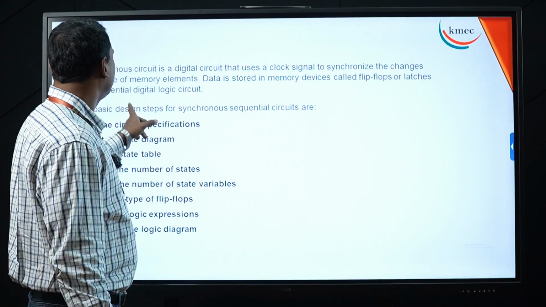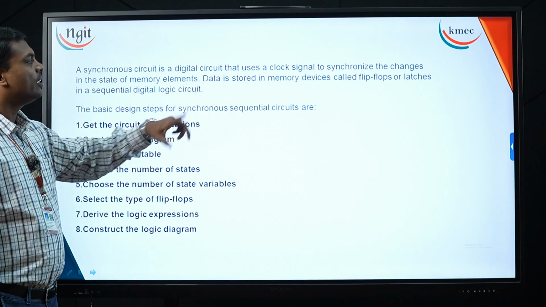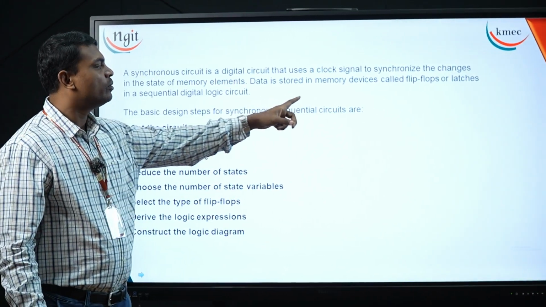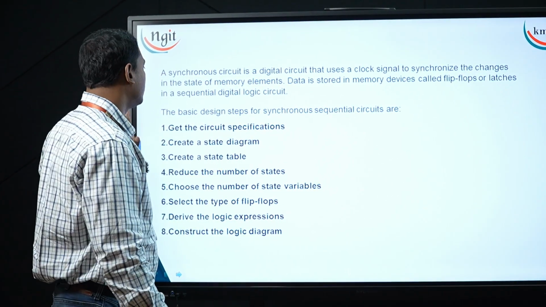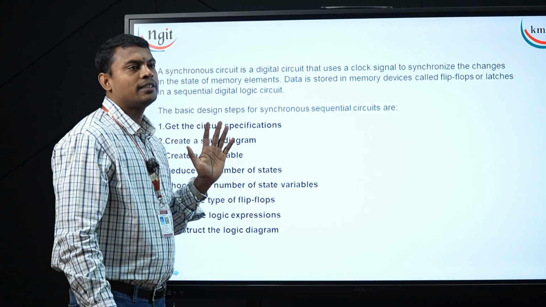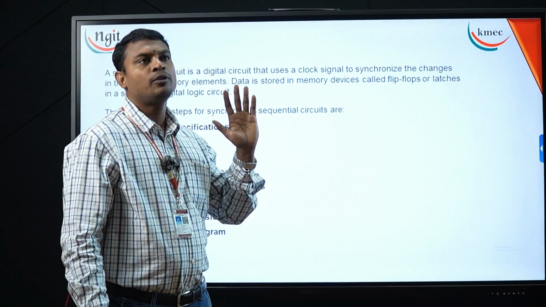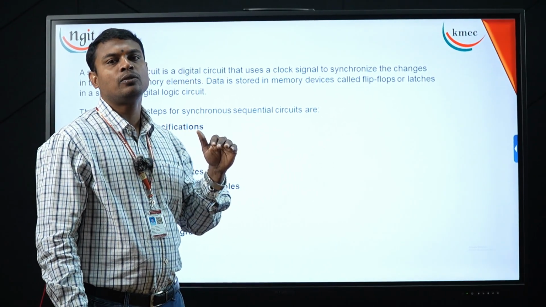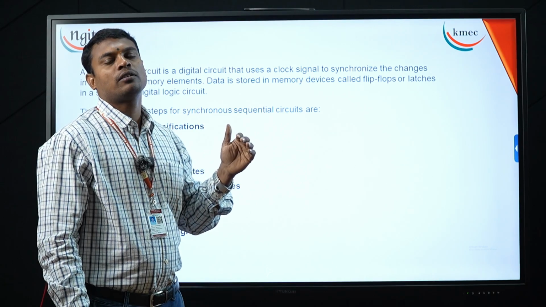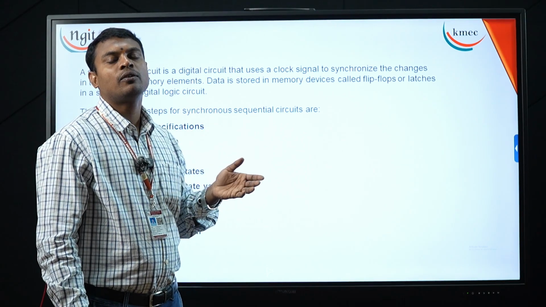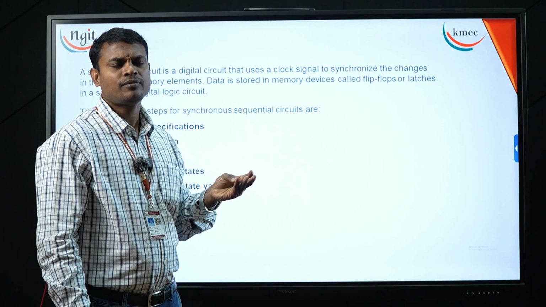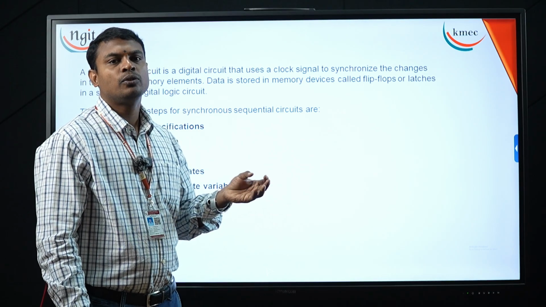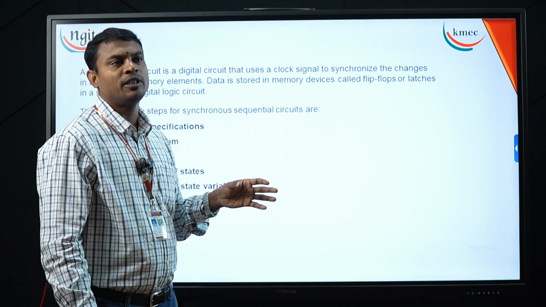Now, you can see the basic definition. A synchronous circuit is a digital circuit that uses a clock signal to synchronize the changes in the state of a memory element. The data is stored in memory devices called flip-flops or latches in a sequential digital circuit. In this part, we are going to design circuits which are in sync with the clock. What kind of devices are those? We are going to see a serial binary generator, serial bit adder, sequence generator, and sequence detector. Those kinds of circuits we are going to look at in this particular chapter.